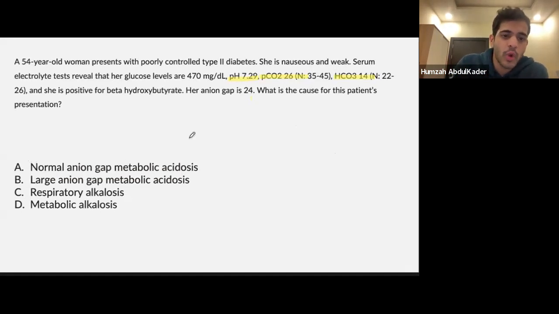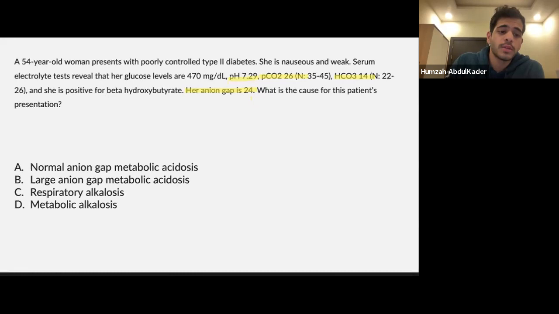Now, they ask if it's normal anion gap or large anion gap. Here, they gave the anion gap as 24, which is obviously large. When I was looking at this question, it said the normal is between 12 and 20. For whatever reason, I removed that part from the question. But from what I know, it's between 8 to 12. I would double check that with the doctor or the lecturer. But I'm pretty sure the normal anion gap is 8 to 12, and if it's above 12, it's considered high. Again, I suggest you double check that. Regardless, in this case, 24 is high no matter what.